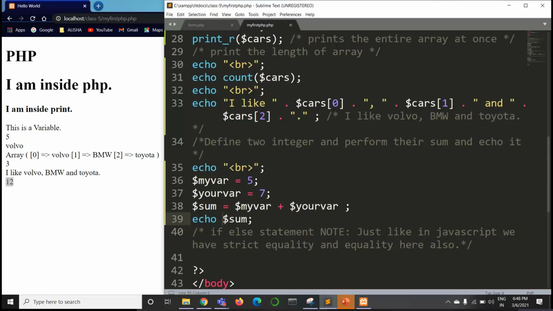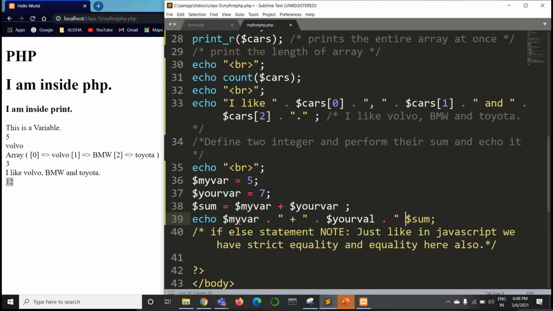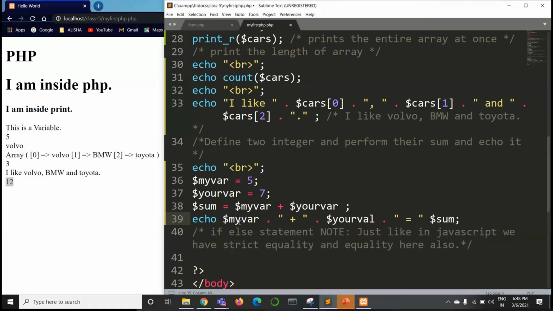I can also do something like $myvar and then add a dot. Inside it, we'll have a plus, with spaces here just to make it more readable. And then you have your $val, dot, and then we have an equal to sign, dot.